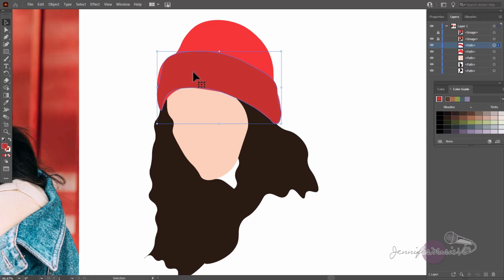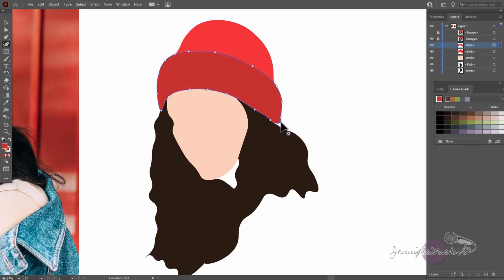So let's say we click on this layer here, and I need to make some adjustments so it covers this part of the hat. So I'm going to click on the curvature tool and then pull these nodes, and you can see it snapping to the guide. I'm going to add another node here, and then just sort of make some slight adjustments. I'm going to add another node here and pull that down over here, pull that out a little bit.